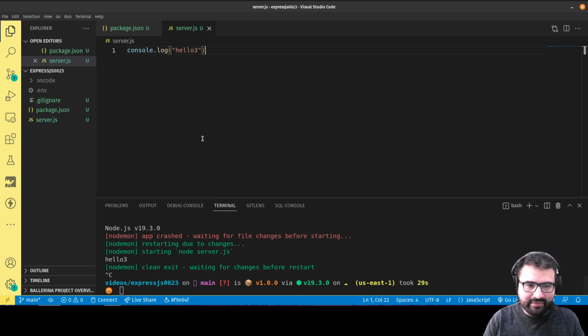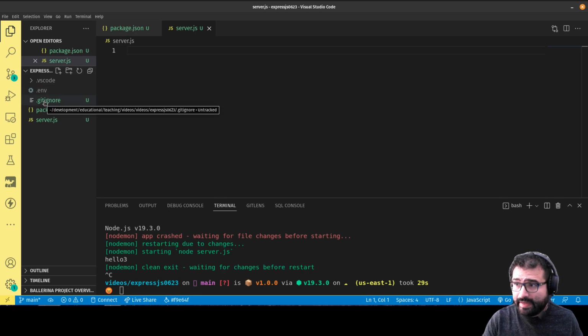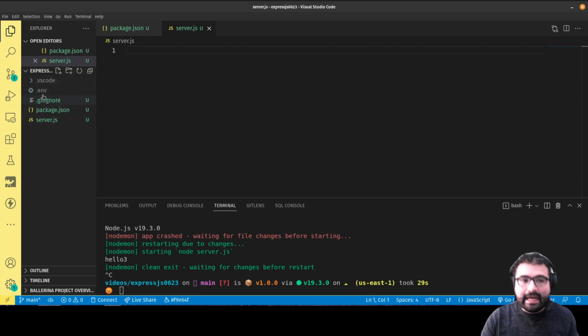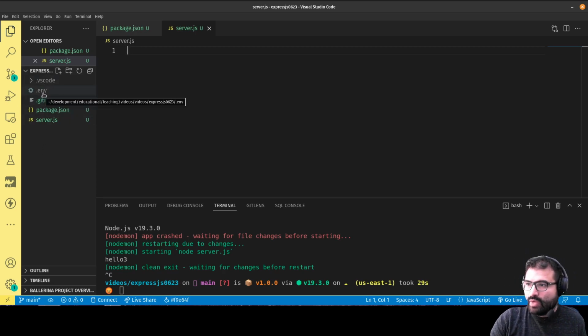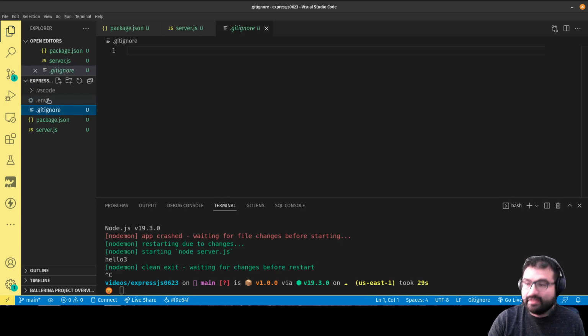Cool. Okay, so now we've established that setup. Now, again, I said I added this .env file and this .gitignore file for a reason. This .env file is typically used to hide sensitive details. We'll talk about how you do that in a second. This .gitignore file is more for Git. Whenever you have a Git repository, you may have certain files you do not want to push up to Git, like that .env. That .env is going to hide all of our sensitive details typically, so we generally want to ignore that. That's going to tell Git to not push that up, not track it.